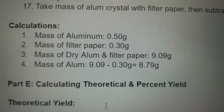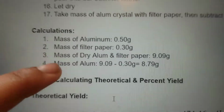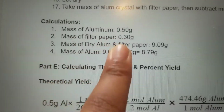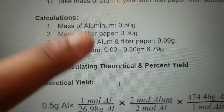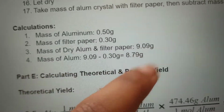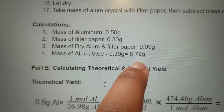The mass of our aluminum, to begin with, was 0.5 grams. And then the mass of our filter paper, what we used for the Buchner vacuum filtration, was 0.30 grams. And then the mass of the dry alum and filter paper at the end of everything was 9.09 grams. So the mass of our alum at the end of our experiment was 8.79 grams.